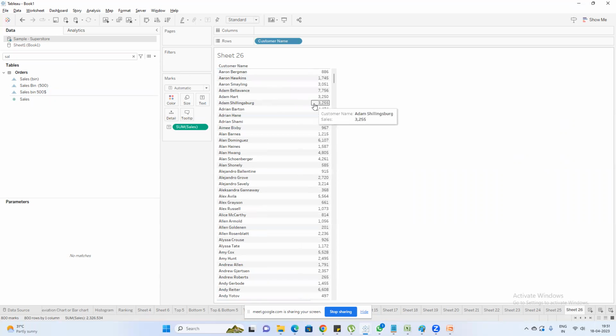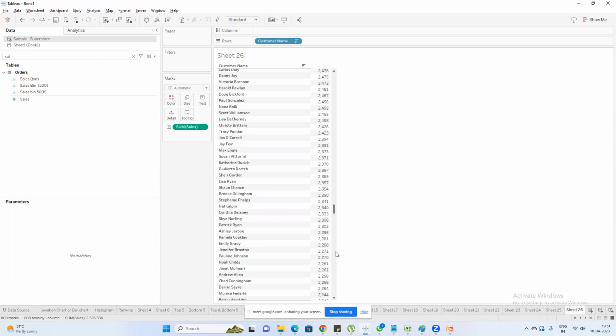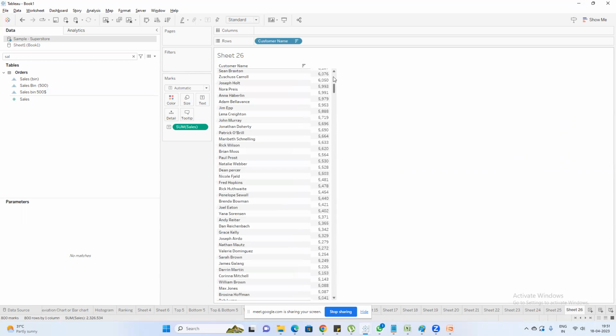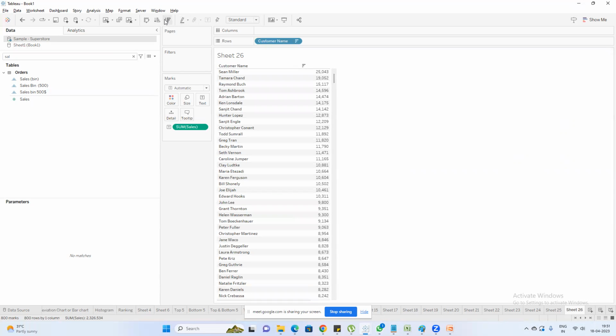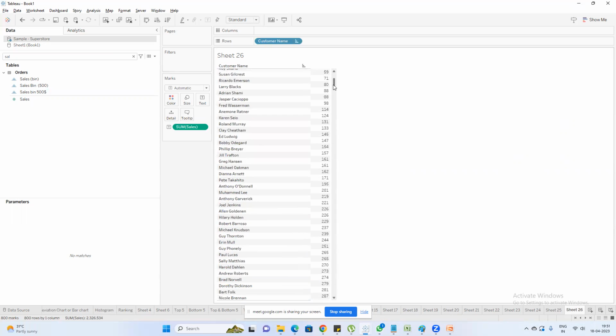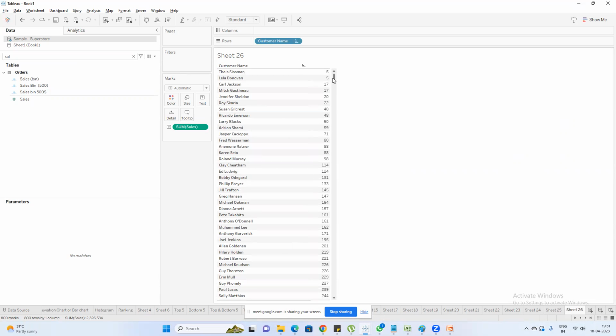Okay, so basically it will show you the data in chronological order. I want to see the highest number first, in descending order. So I'll click on this, and I can see the data in descending order. Here is the sorting option that is available. Based on this, we can do ascending or descending. So this is the ascending order.